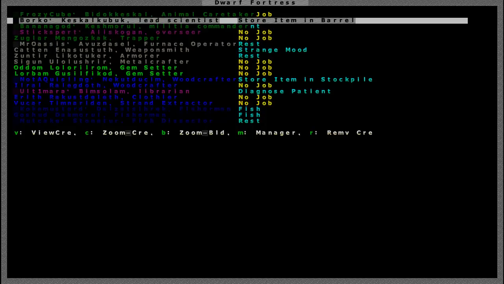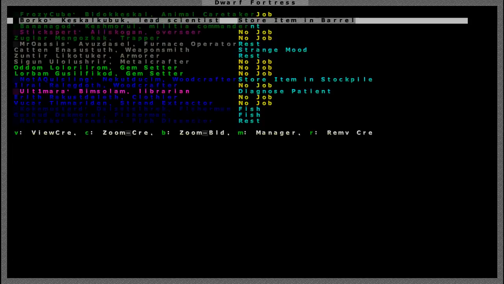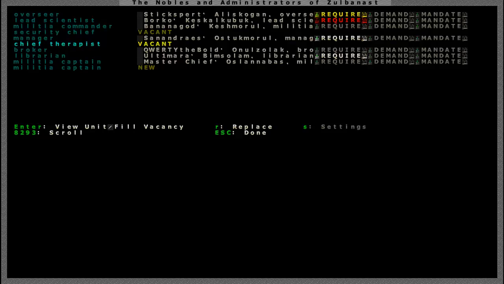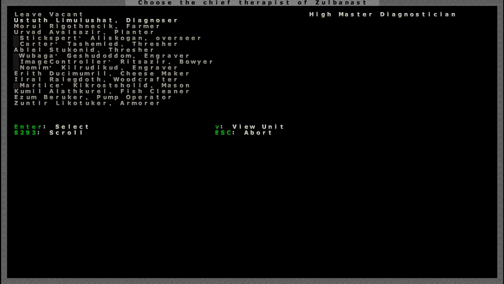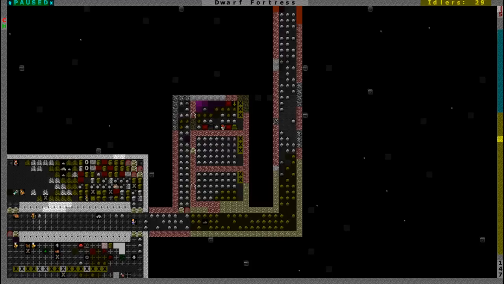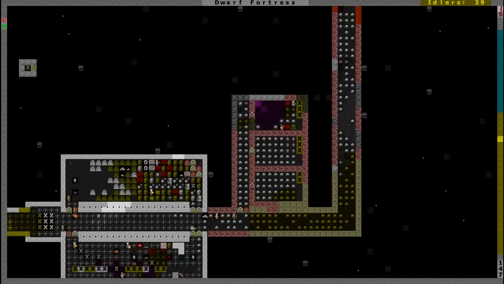I think my lead scientist is the doctor, because he had animal training, actually. No, he can't be my doctor. I don't think I can assign a doctor. Maybe the therapist? Ah, what the heck, let's give it a try. Oh, yes. Yes, yes, yes. Hi, Master Diagnostician. I give up. You are now my chief thingy. He luckily doesn't need anything.